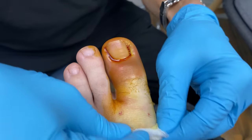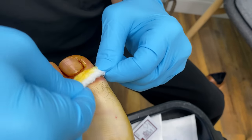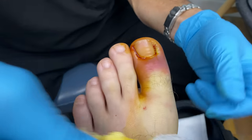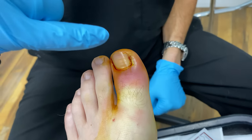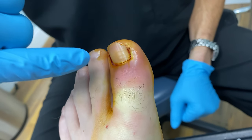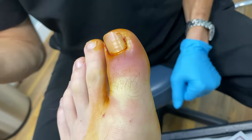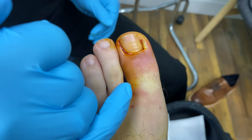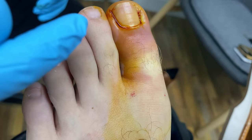You can see that the cellulitis is actually up on the top of the toe. We've got betadine in there, which is an antiseptic. But the redness — this is all really red and angry. You can see the blood flow coming back. The redness and the cellulitis is going all the way up.